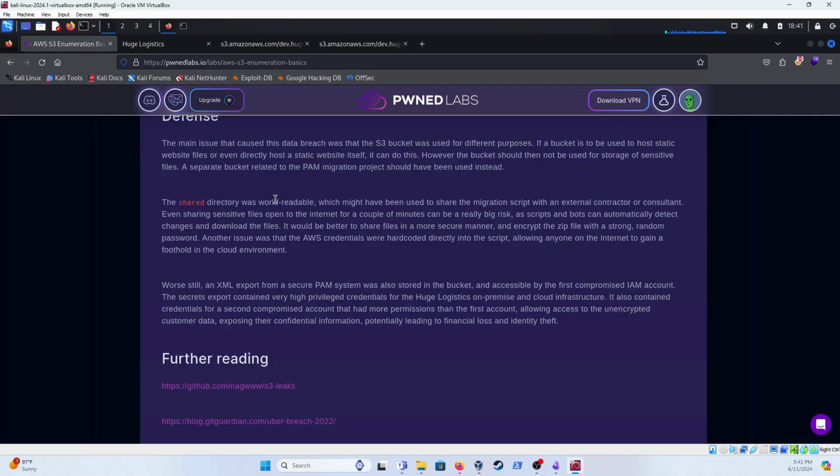Worse still, an XML export from a secure PAM system was also stored in the bucket and accessible by the first compromised IAM account. The secrets export contained very high privileged credentials for the huge logistics on-premise and cloud infrastructure. It also contained credentials for a second compromised account that had more permissions than the first account, allowing access to the unencrypted customer data, exposing their confidential information, potentially leading to financial loss and identity theft.